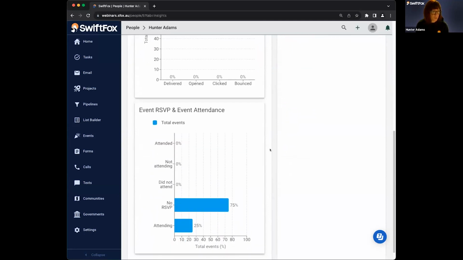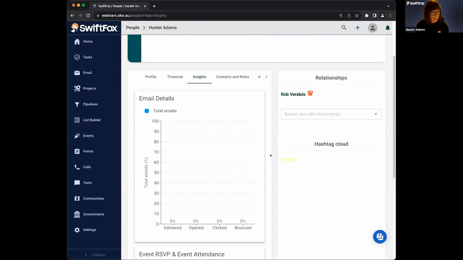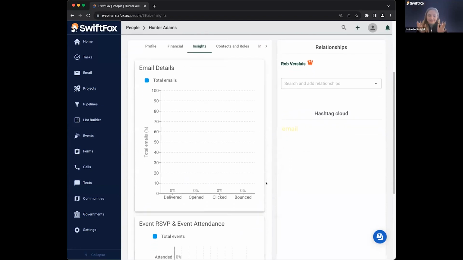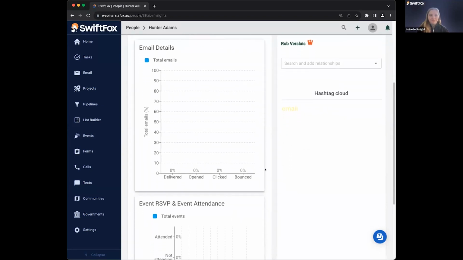It gives you all of the relevant information for that person based on their event attendance and their email opening. Yeah, and obviously you're looking quite fresh there in terms of your total emails and event attendance, because we've just created this tenant for this demo. But fantastic to track over time.